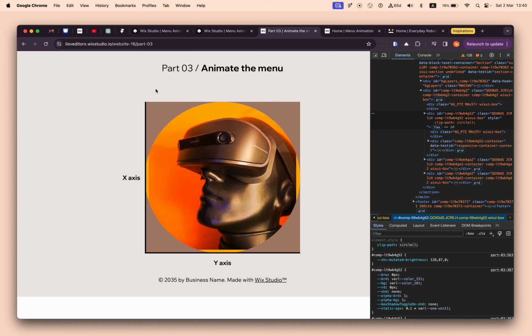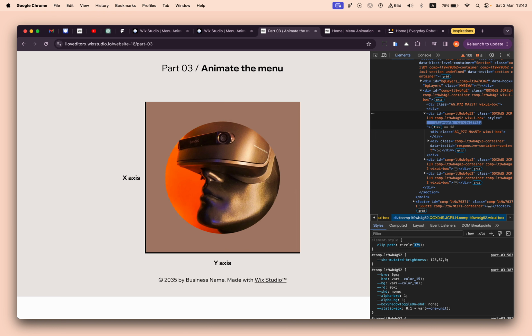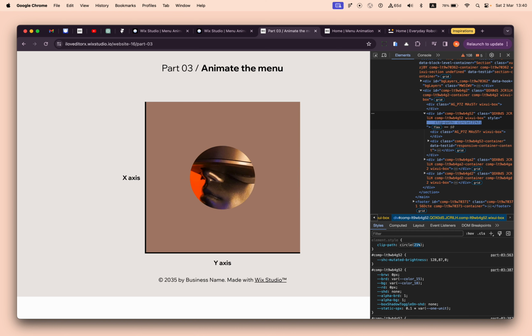By default it is 50%. If I put 50%, you will get exactly the same result. So let's make it smaller, so you can see it's actually clipping the content from the center, which is also the default. But we need this clipping to be right here.